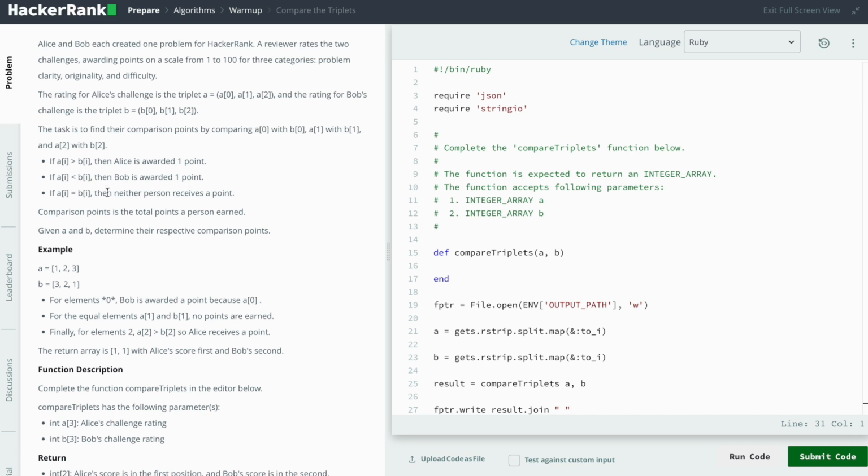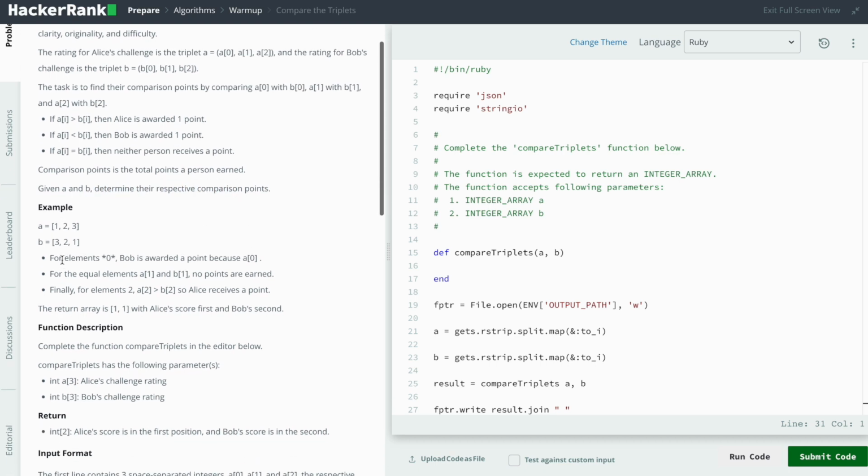If A[i] and B[i] are the same, then neither person receives a point, so no one will receive a point. The comparison points are the total points a person earns. So we will sum all of the points, one for Alice and one for Bob, given A and B, and determine their respective comparison points.